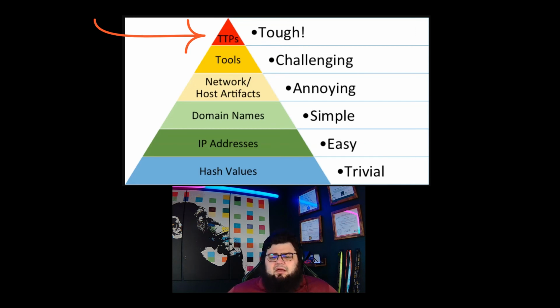So the pyramid of pain is a really good thing to keep in mind when you start looking at detections, when you start trying to figure out what's going on or matching things up to APTs. These are the kinds of data that you can rely on, right? You can rely on detecting TTPs. That's why we talk about MITRE ATT&CK so much. You can rely on searching for tooling. But if you're relying on things like hash values to be your secret weapon against an attacker, maybe a bad idea, because they can be changed so easily.